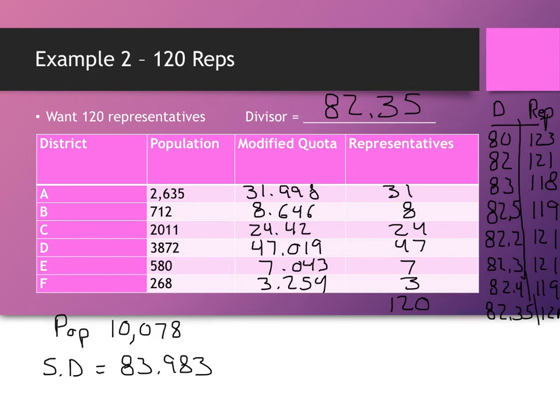Okay, here, notice that even to the 10th decimal places, if we're skipping by decimal places of 1/10, 82.3 and 82.4, one of them gives you a number bigger than 120, and the other gives you a number that's smaller than 120. Now, I will say that, like on a test or something, I'm not going to give you one that's at quite that difficulty level.